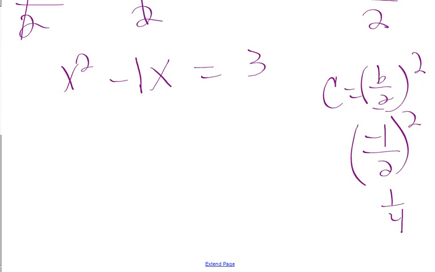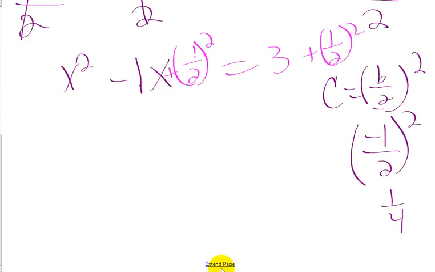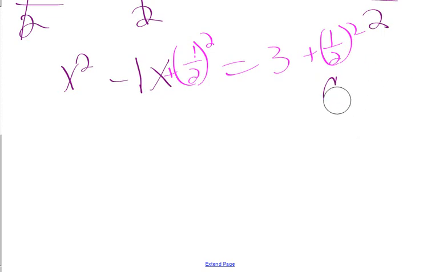So we're going to add a positive 1/4 to each side. But I'm going to leave this written in terms of square. So we said it was 1/2 squared. All right, and then plus. I'll just do the same over here. Okay, everybody with me there? Instead of taking it to 1/4, I kept it as 1/2 squared, or -1/2 squared if you want to be 100% correct there.